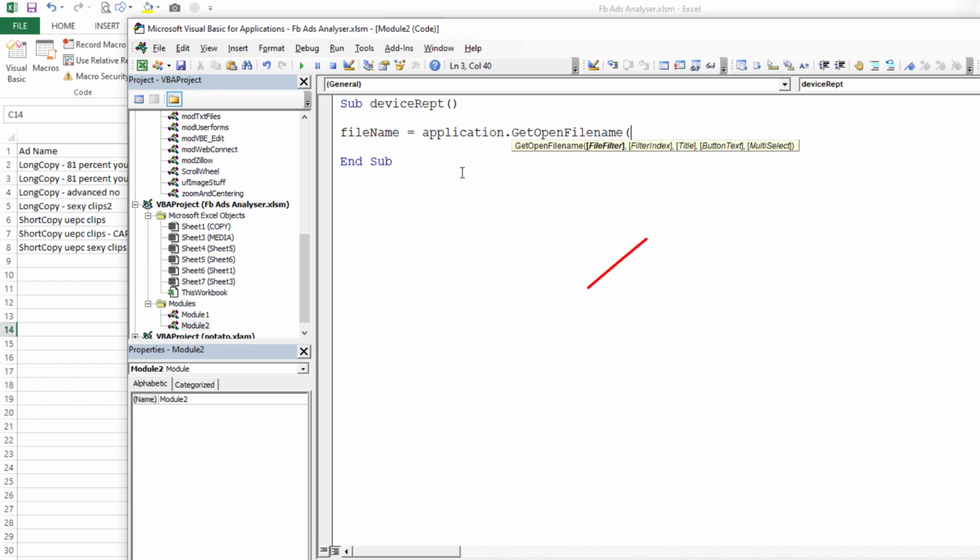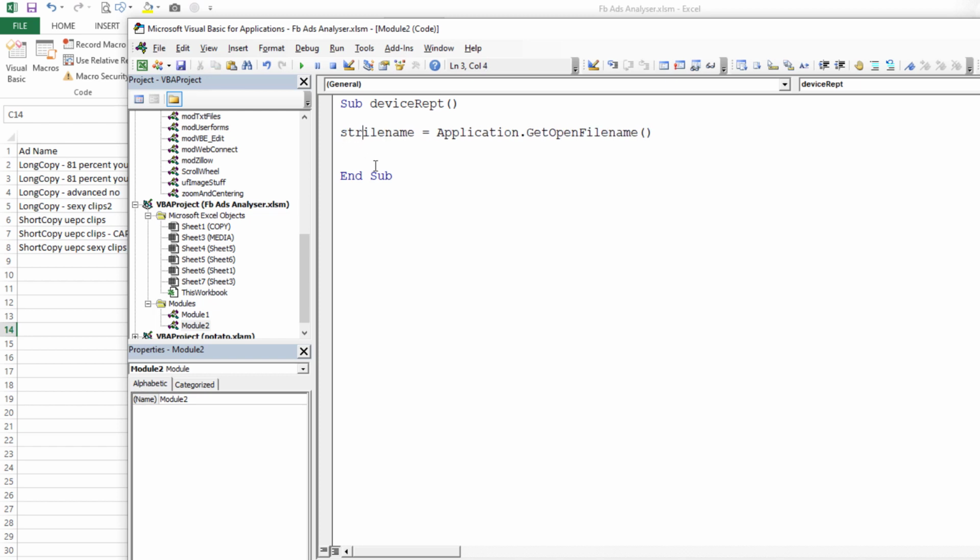And I'm not going to allow multi-select, so I'm going to leave it the default, which is a single file. And I'm just going to hit enter. This thing right here will just open up a file picker dialog, and whatever the result is going to go into file name. It looks like file name auto capitalized, presumably because the word file name is a property of some kind of thing. So I don't want to use that. I want to use something unique.